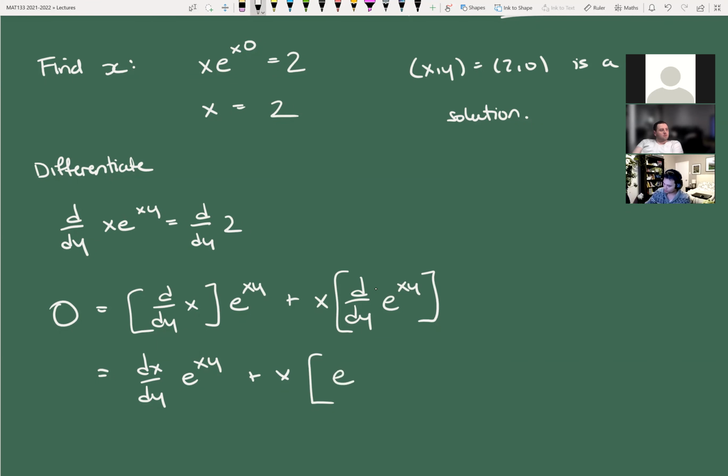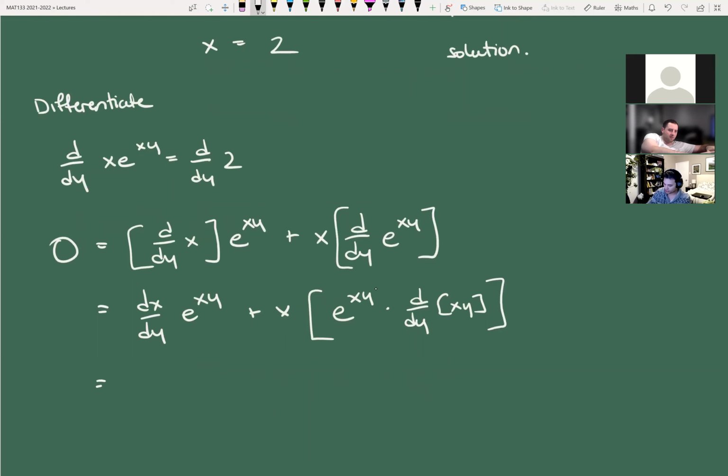So it's going to be the derivative of the outside function, evaluated at the inside, times the derivative of the inside function, like this, right? And we just keep, like an onion, we just keep unraveling the layers slowly. So we're going to get x e to the xy. I have to product rule this thing again.